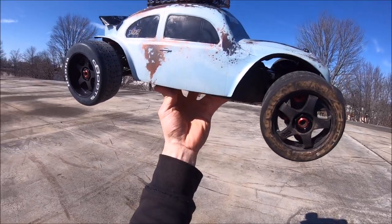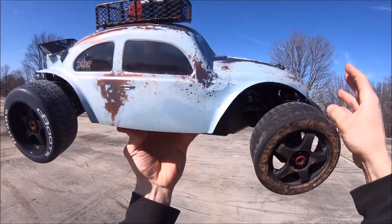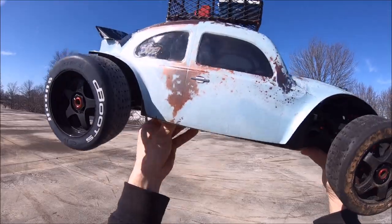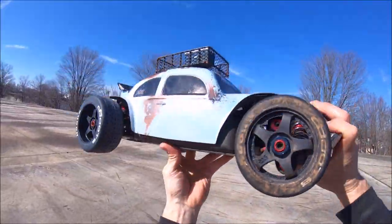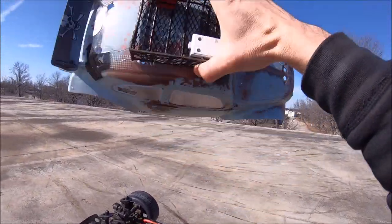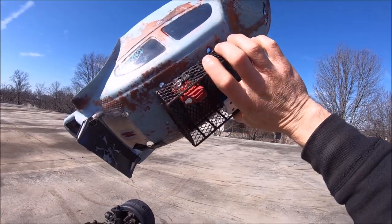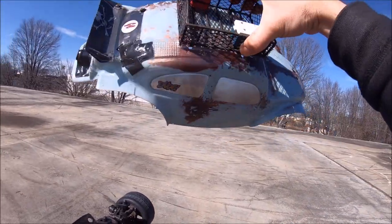As far as the Rat Rod right here, this thing is my baby. This thing is basically a Felony again. It's got a Felony front and rear end on an M2C Typhon chassis. So it's just a shortened wheelbase Felony. I did this body up custom to give it the rust and distressed look. I'll do a video one day, or add it into a video, of how I did that to get that distressed look with the rust and stuff. I think it turned out really cool.